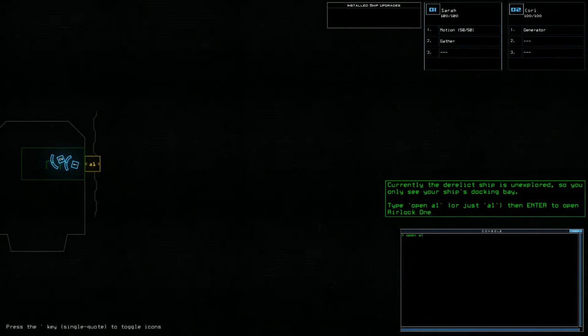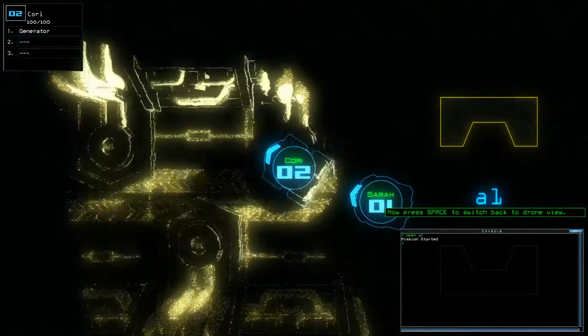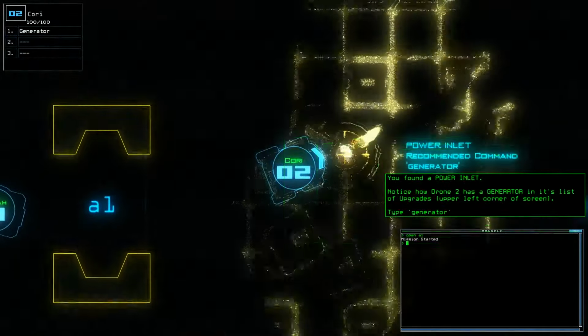And in the lower right, I'm typing open A1 to open the airlock 1 door. Does it ever work if you type in open sesame? No, I think it'll just get coy with me.